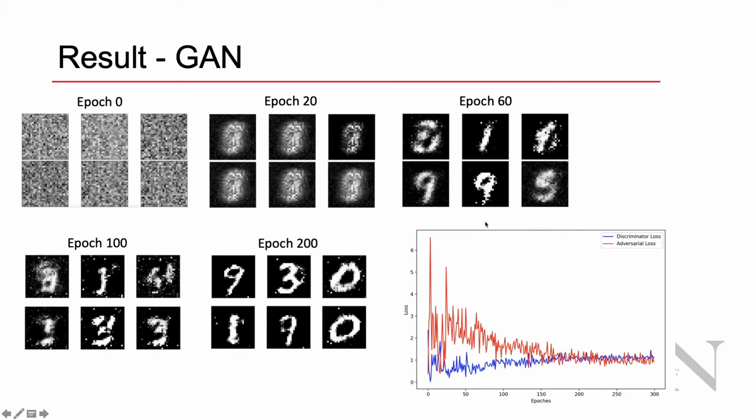So the result of GAN is satisfactory. Epoch 0, which I would say is a procedure we shouldn't have missed as a control test, and I will explain further at the last slide, shows a purely random image generated. After 20 epochs, I start to see some patterns. Maybe barely can see it as a digit. And then at epoch 60, I start to see the shape of digits clearer, until epoch 200 at the best.